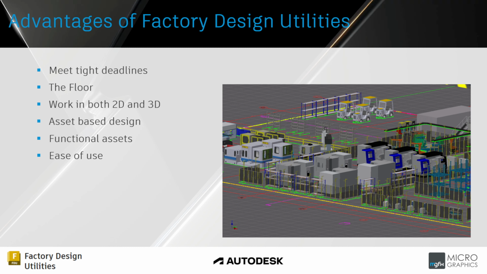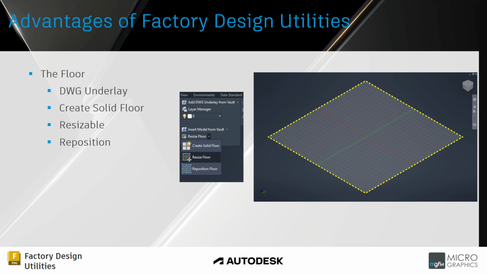You can also put in a DWG underlay. The nice thing about Inventor and AutoCAD is that they work great together. In essence, what you probably would have done is get the floor plan of the building from the architect, and that's your DWG. You can take that, bring it into Inventor, and then start creating the 3D models or the configuration with that DWG as your base.